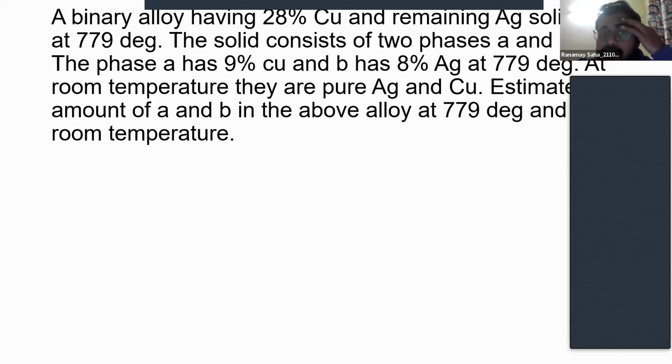This is one of the most important questions from a material science perspective. Of course, this comes in casting, but from a material science perspective we'll obviously find such questions. If you can solve this, you can solve 90% of questions related to phase diagram problems. So I will show you the diagram of this particular question. Can you please try to solve it?